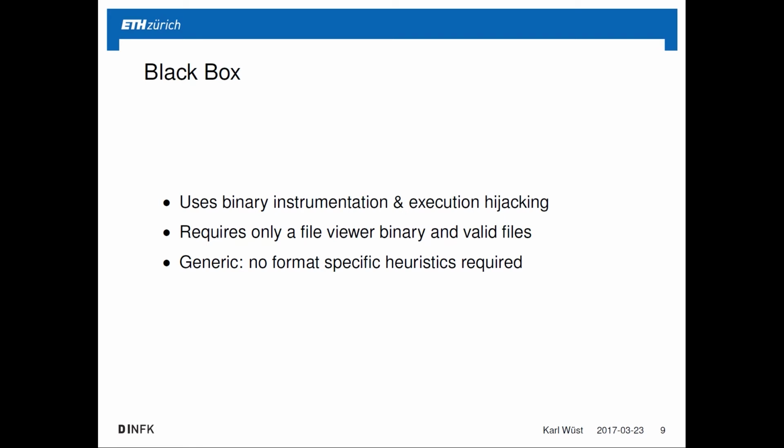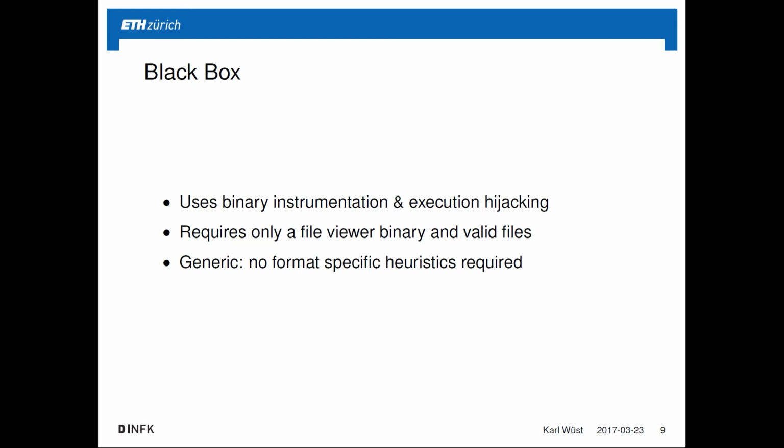And we use binary instrumentation execution hijacking. When recording the program executions for valid files, we inject a function after each jump statement that records from which location the jump goes to which destination. And then after we collect all of these traces for the different program executions, we can combine them and then again use instrumentation to hijack the execution of the file viewer when we want to open a corrupted file, and insert unconditional jumps before the jumps that we want to force, so the program will always take the same path at these conditions.